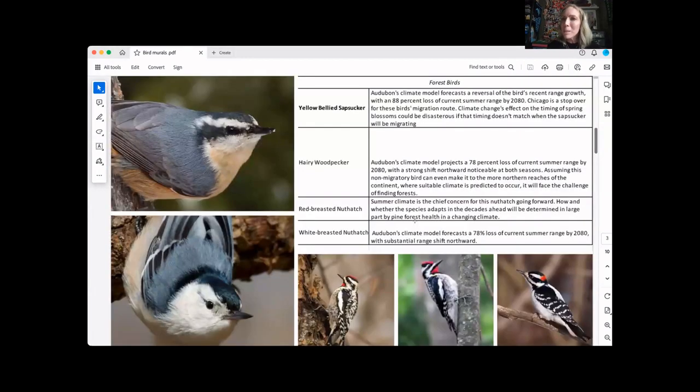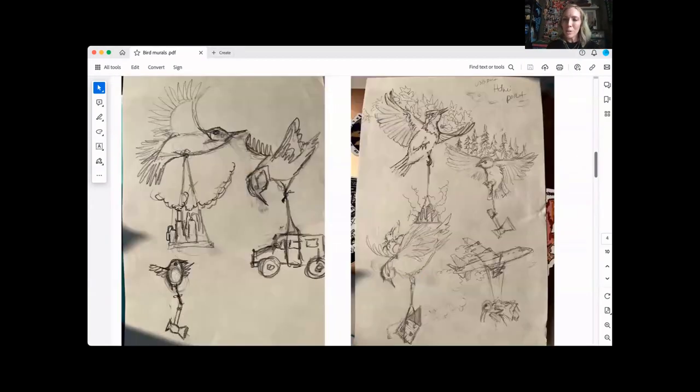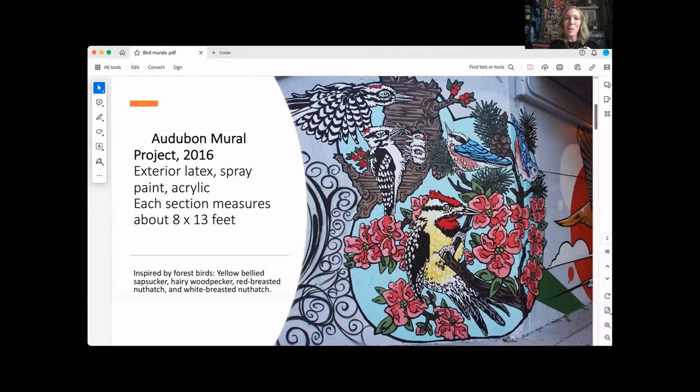But then I was like, how am I going to make a piece that speaks to the threat that they're under? Because I wanted to create a contrast. I can't believe I still have these sketches, but none of these were the ones I used. These were some of my ideas. And then I just kept working through the process, and I don't actually have the sketch of this one anymore because I was holding it while painting and it just disintegrated from painting outside in the world.